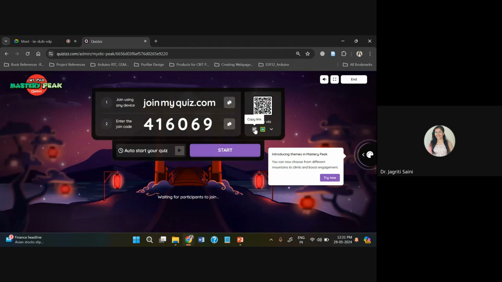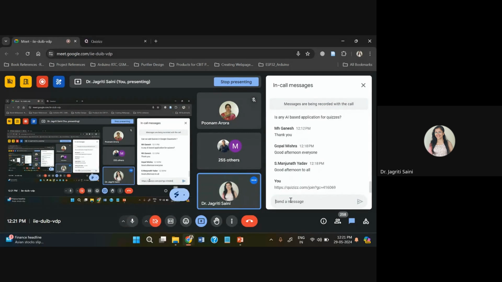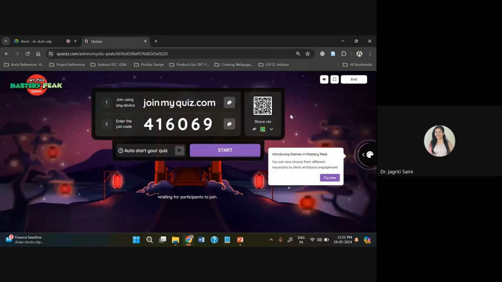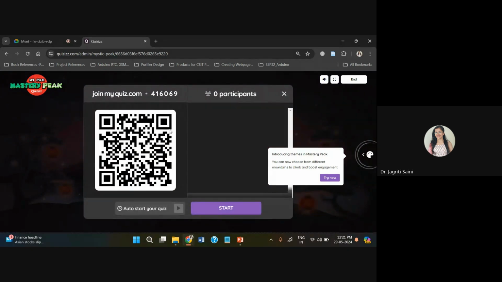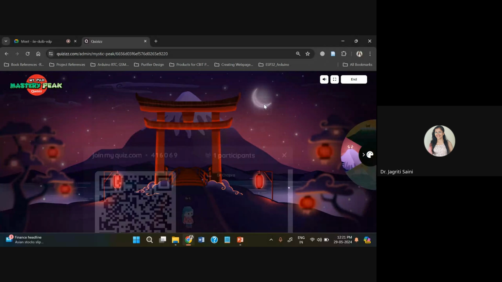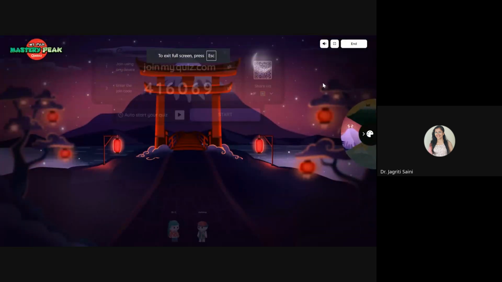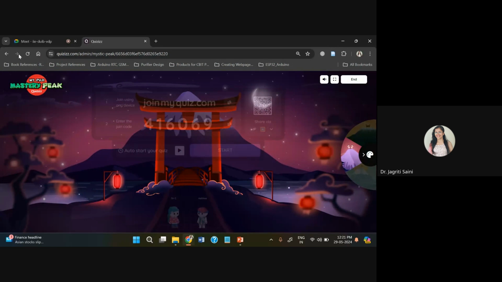Second option is I can share a link in your chat box. You can click on this link and you will be enrolled to the course. Third option is you can just scan this QR code. You can display this QR code in the classroom for your students also, and they can scan from their mobile phones and they will be able to observe this easily. I think, let me just open up that QR code again.